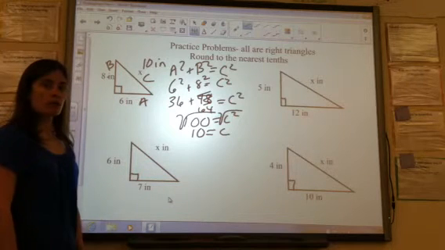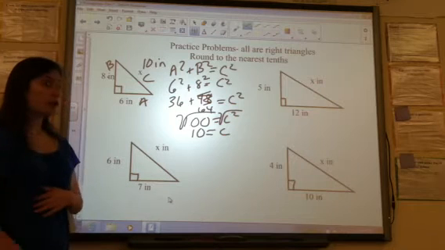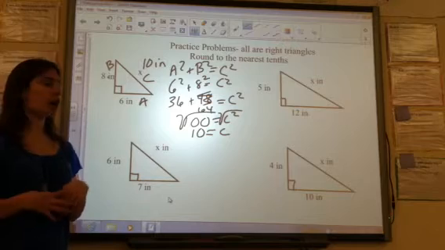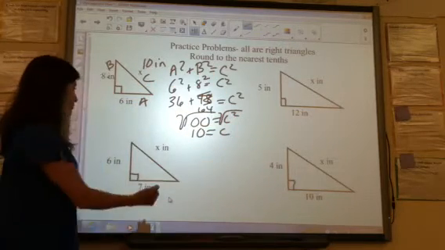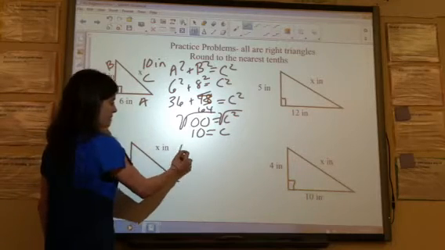Beautiful. So go ahead and pause your video if you want to practice the rest, and then unpause it, because on the next slide you're going to have the x where it's not going to be isolated. It's not going to be your longest side. So if you want to pause it right now, I'm just going to go ahead and rock the rest of these.